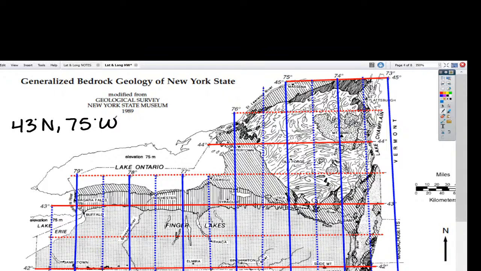The other maps I was giving you were maps of the entire world. It's hard to be that accurate when the map is that big. But when we have a smaller map, which is just of New York State, we can be a bit more accurate with our latitude and longitude. So in order to do that, we can go down to the nearest minute. So I'll show you what I mean.